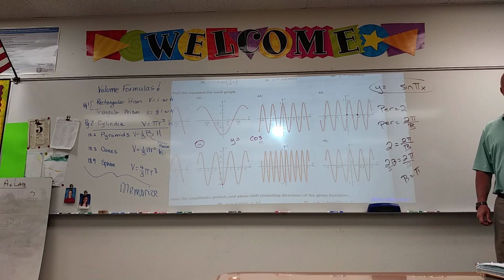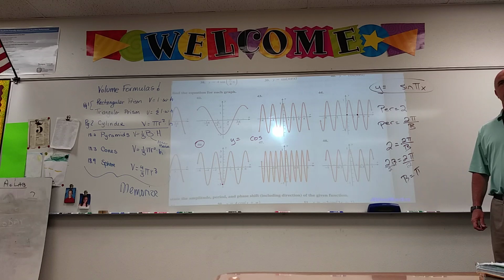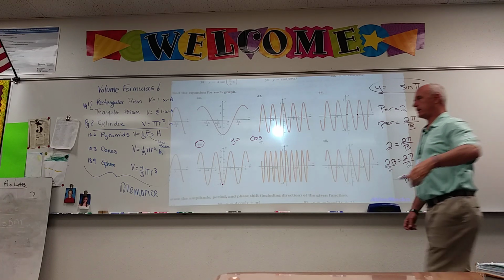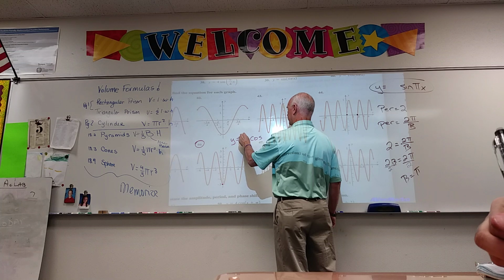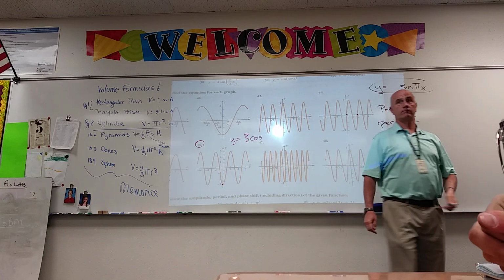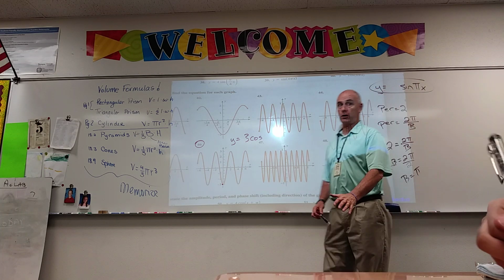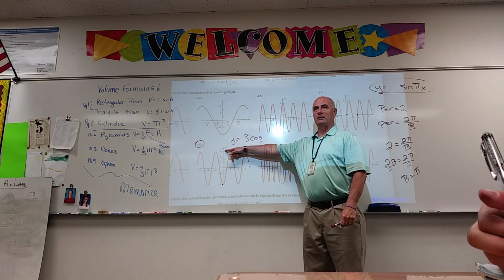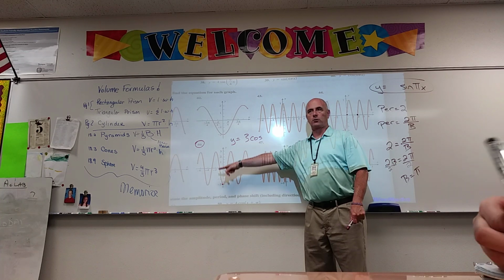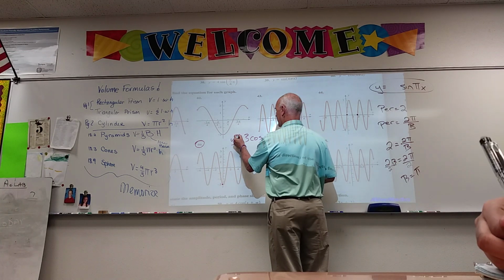What's next? Amplitude. What is the amplitude? Negative 3. How can you tell? Goes up to 3 and down to negative 3. So the amplitude is 3. And the amplitude goes right there. The amplitude's nice, it's easy. We find the amplitude, we put it in front of the sine or the cosine. What's next? Is it positive or negative? Which one is it? Negative. Negative, because cosine should start at its maximum. If it doesn't start at its maximum, but instead starts at its minimum, that's because it's a negative.